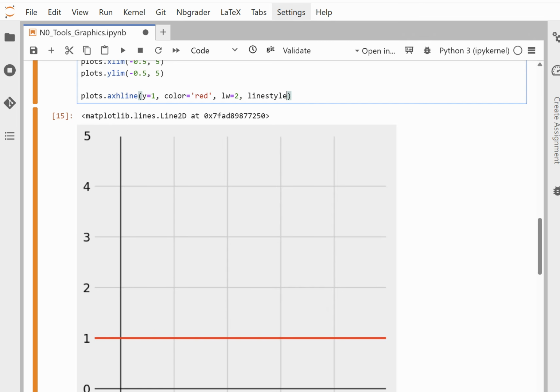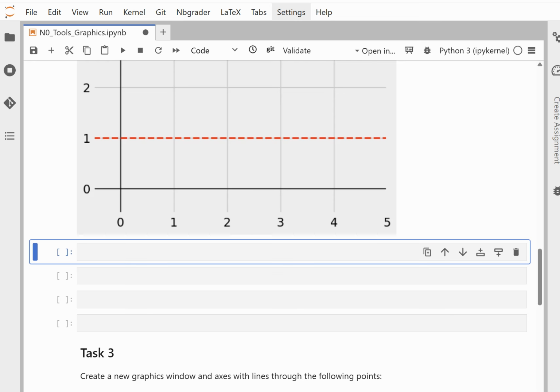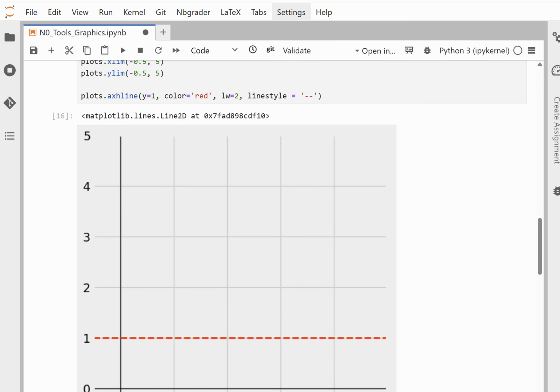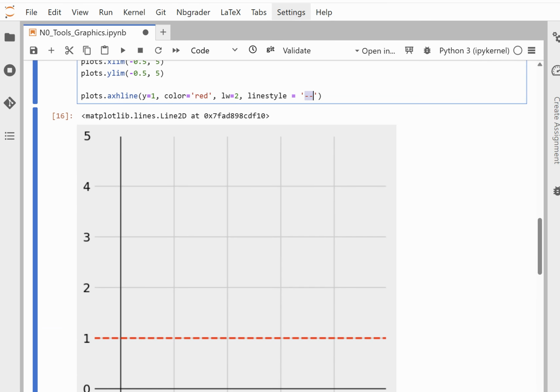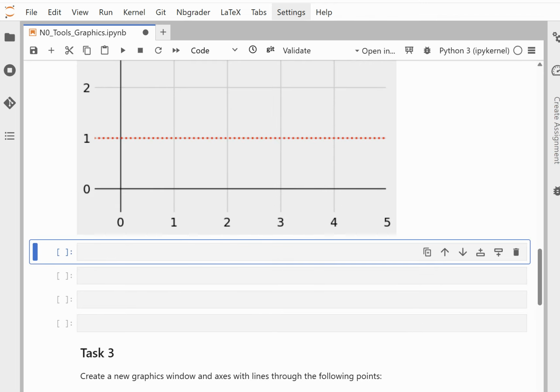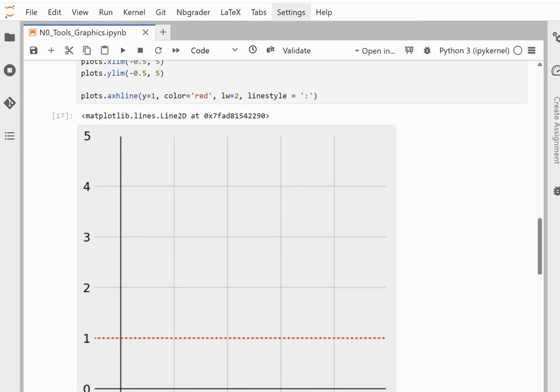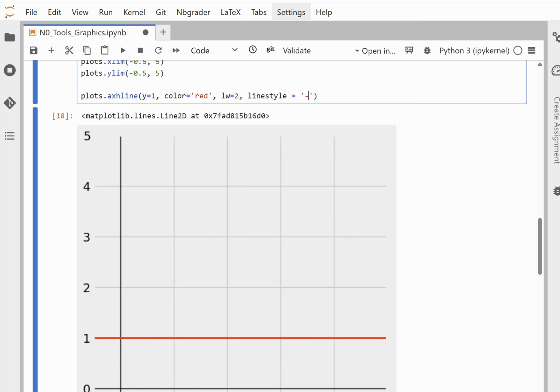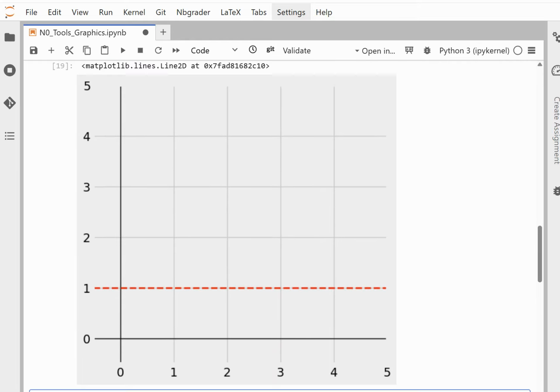Okay, and that's line style equals, and let's do dash dash. So I'm doing a double minus sign there, and then I'm going to close quotes and let's see. And you'll notice the dash dash gives me a dashed line. And what did they say? They said, oh, colon was an option, right? What is colon? Oh, colon is kind of a dotted line. A single minus sign is just the line, a single dash, right? So there are different options and structures I can give to my line. And I kind of like, for these purposes, the double dash there, the dashed line.